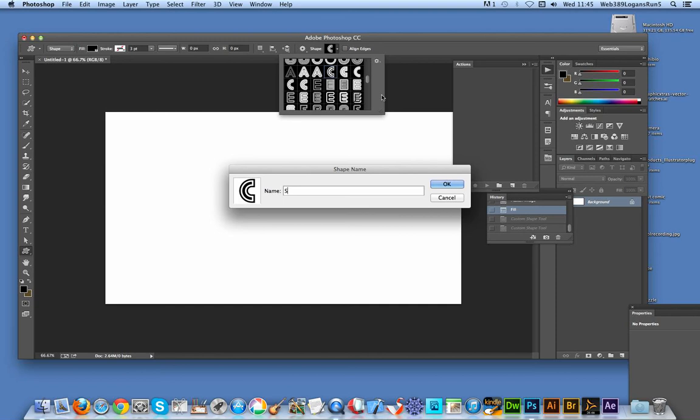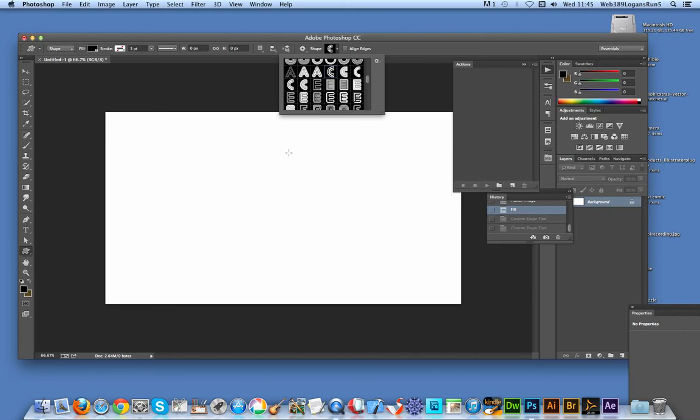I'm just going to call it S, just something simple. The key thing here is that I want to call one of the other custom shapes S at some later point, because I'm going to create shape designs, but then I'm going to change my mind and use another shape. Now, if you don't change the name, the action records only the name, and it will apply that shape again and again and again. So obviously, if you want a different shape, a quick way around it is to call it the same letter as before.